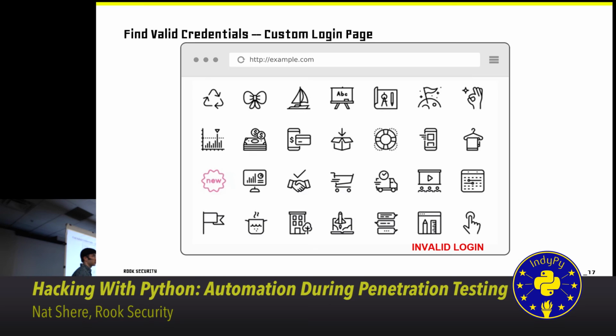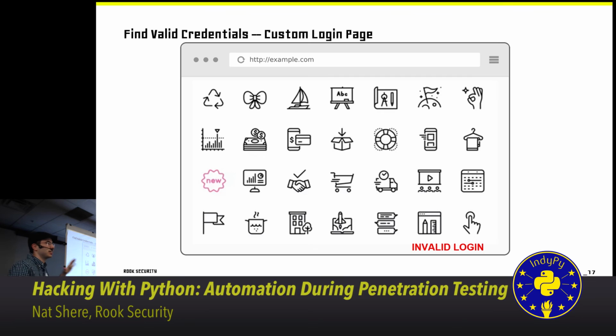There's no username, there's no password, it's just 5 images. Looking at the network traffic, we realized, okay, it's not sending the images as the login password either. What it's doing is in JavaScript, it's got each image corresponding to a number. So the recycle icon, for example, in the top left is number 1. The bow tie is number 2. The ship is number 3, etc., etc. Well, I don't think you have to be particularly statistically minded to see there's not that many possibilities here, right? Again, you can't click on the same image twice.